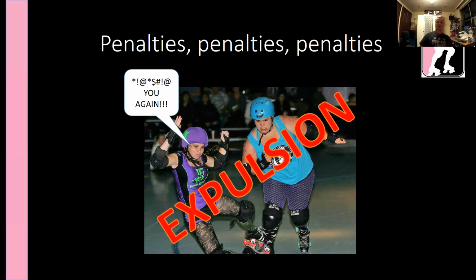And I can tell you that as an official who's been doing this for 7 years, to work a game where skaters yell things like that, and then at the end they all put their hands in and go, "Thank you, refs, thank you, NSOs," that's pretty hollow. It doesn't feel genuine. Those are teams I don't normally stress about coming back to work for. If that's how they treat officials who come to visit them, they're not likely to find many officials. And I can tell you that none of you do that. So, yay!